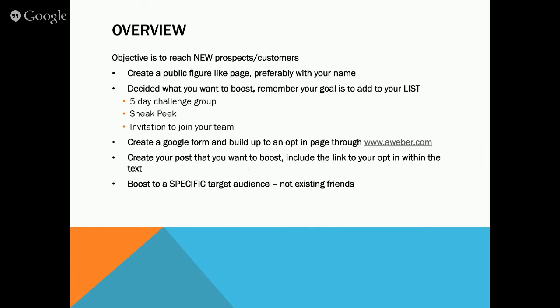So just a few things to start thinking about when you're going to start this. You're going to decide what you want to boost. Remember, your goal is to add to your list. So you're not necessarily just boosting random things. This is actually a thought process. Because if you're boosting things that aren't adding to your list, you're throwing money out the door. And we don't want that.